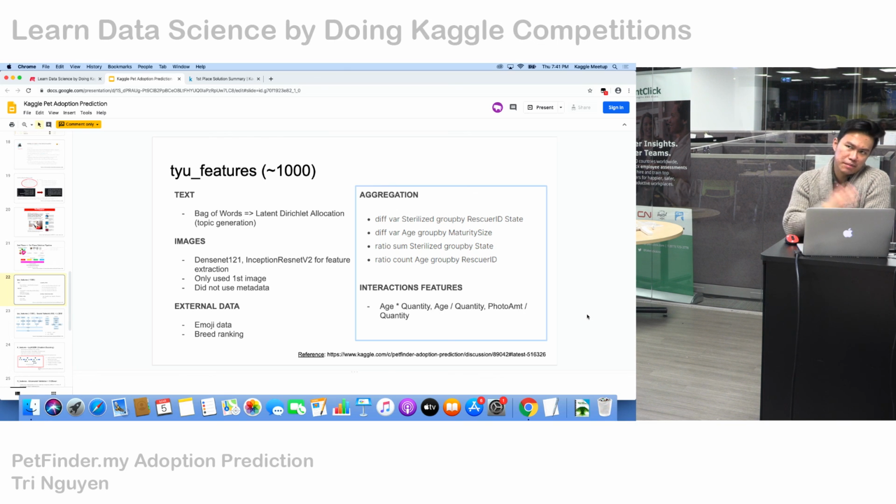That's why I'm wondering if there's a way to cheat. If it's a Shiba, this would be an immediate zero, the label, immediate adoption. So maybe it makes sense to look at the breed as well and break them down. Yeah. How cute the breed is.